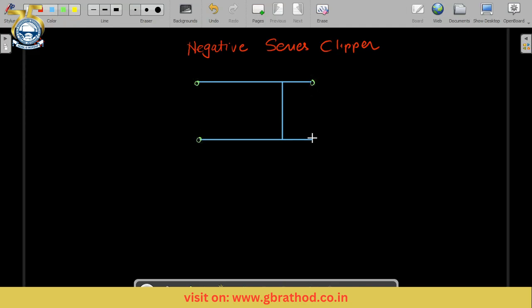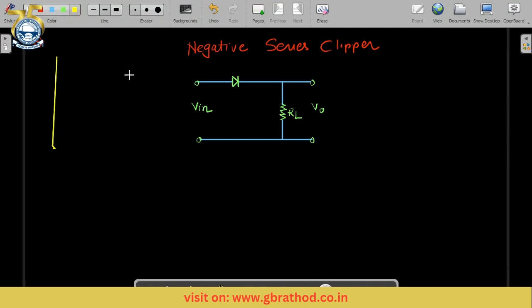So in this circuit we will connect our components. Let me draw that diode over here. So this is negative series. Series means the diode is in series with the load resistance. So this one is our load resistance RL. This side we apply the input signal, and over here we are going to observe our output signal. So let us see what our input is.